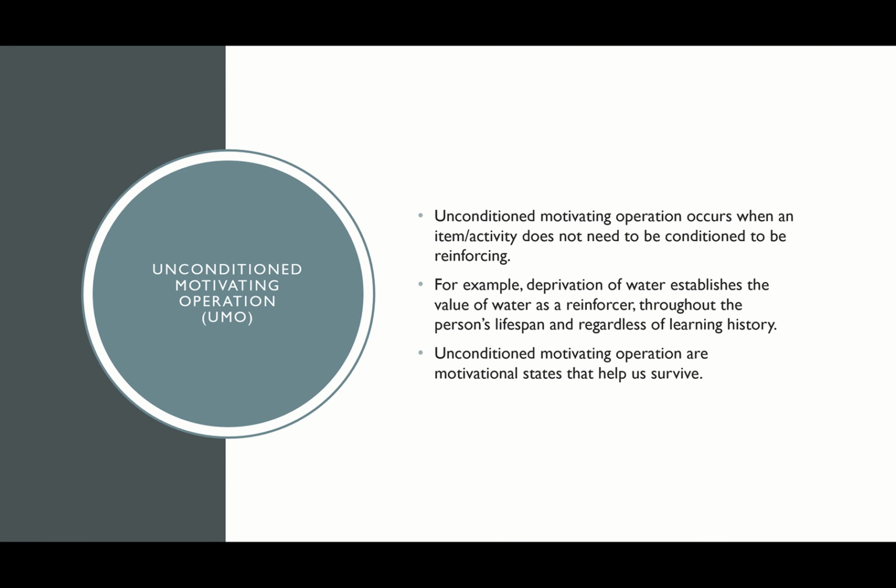Through the person's lifespan and regardless of any learning history, water, food, shelter, and warmth will always be reinforcing to you. Think of unconditioned motivating operation as those motivational states that help us stay alive, right? Help us survive. We can't survive without food and water and shelter and warmth, right? So once we become deprived of them, they immediately become reinforcing to us without any previous learning history.